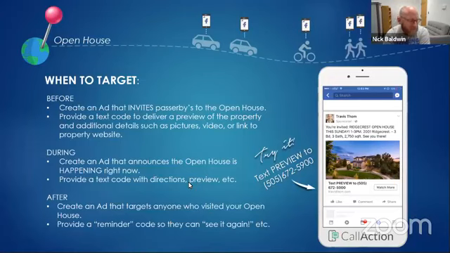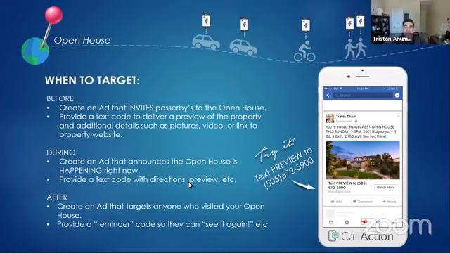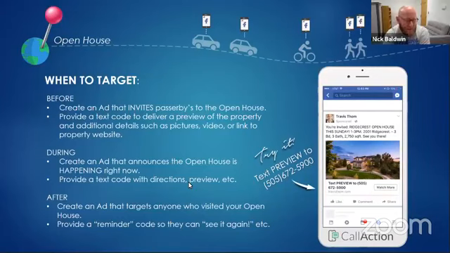As soon as Amazon started following me around with a pair of shoes that I really wanted, it stopped being creepy at that point. Everybody's doing it. It blows my mind sometimes when people think, oh my gosh, I was just on Amazon looking at diapers, and now they're targeting me with diapers. It's just the way it is. The only way to avoid that is if you always sign out of your Facebook every time you go to a different website.